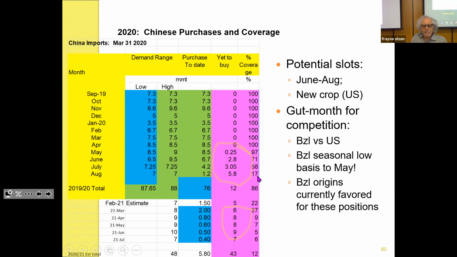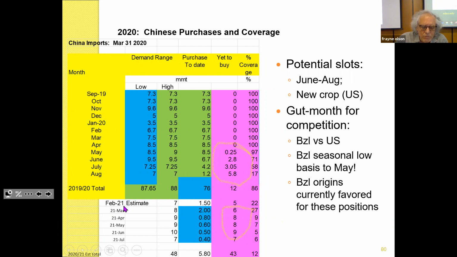Now, why do you suppose they're like that? Remember, don't question. The buyers in China are as smart as anybody in this country. They took our classes. I'm sure they're looking at these basis values. I'm sure they're looking at the tail end of the Brazilian crop and some logistical problems, so they don't want to buy for August in Brazil. And they're looking at the 2018, 2019 crop and storage in the United States and potentially a larger crop in 2020. They're looking at all that. And then they're looking at my slides and saying, the basis in August and September falls to critically low levels, I'm going to wait until I buy during those gut periods. So they're not covered in August very well.